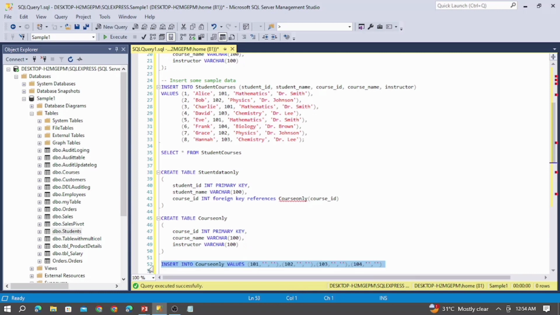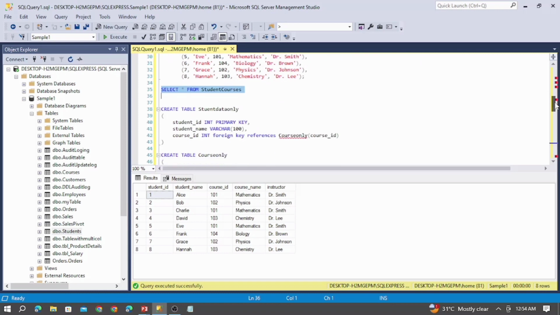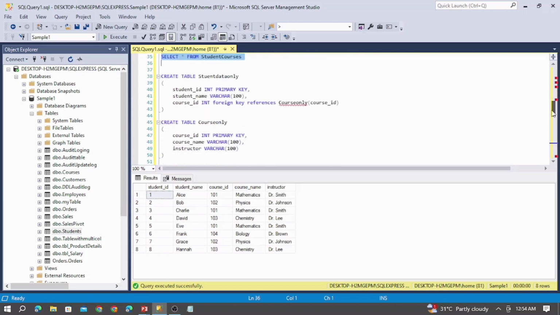By inserting these 4 rows I can avoid using the course name and instructor again and again in this student table. So in the student table I can just have the student ID and student name along with the course ID. By referring to the course ID I can get the course name and the instructor without repeating them multiple times in my table. This can reduce the storage space for me. When I have a million records repeating themselves, I can just use the course ID and fetch the course name and instructor from the course table, rather than using them again and again in the same table. Also it is easier for me to edit the values.